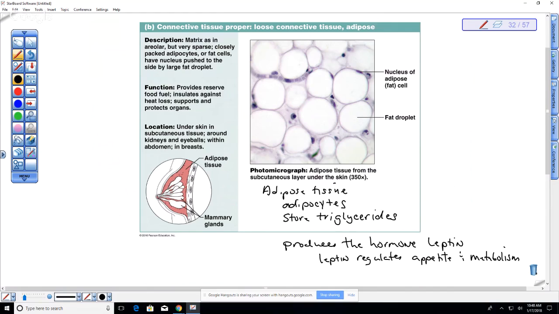Because if you think about it, weight is also a set point, just like body temperature. And so we want to have a negative feedback mechanism, right, to maintain it. We don't want to gain 50 pounds in 2 months and then lose 50 pounds in 2 months, because that would be too much of an increase and a decrease, right? So we want to maintain a constant level. Okay? And so leptin tends to do that.